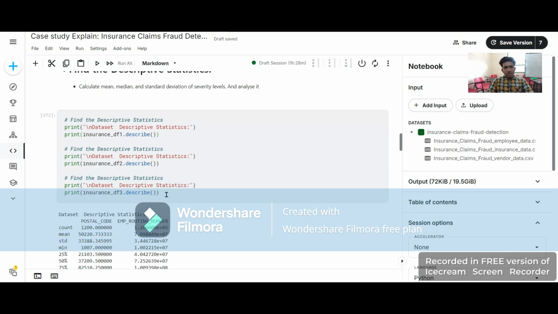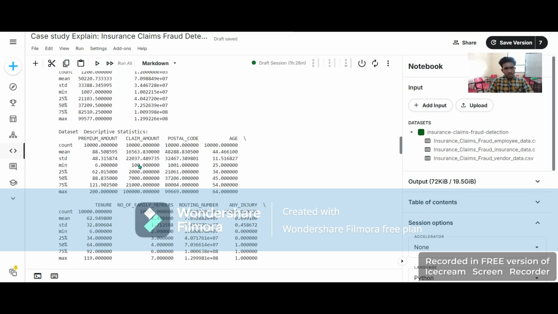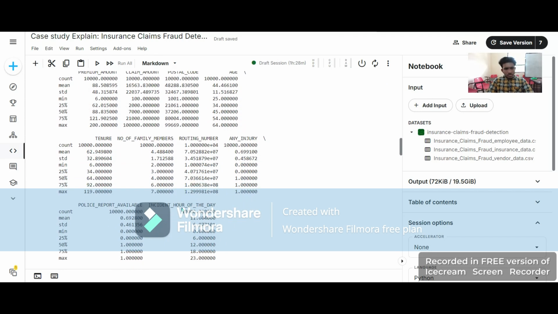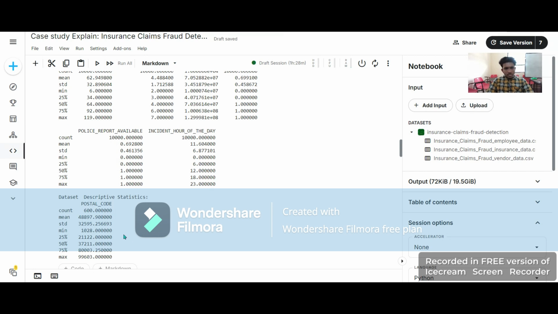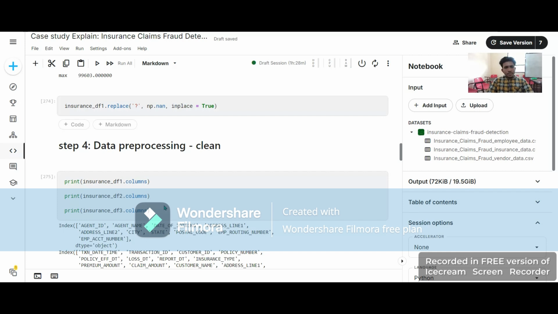We calculate the count, mean, standard deviation, minimum, maximum, Q1, Q2, Q3. So this is the first dataset, this is the second dataset, this is the third dataset. We have very clearly shown this using this function representation.